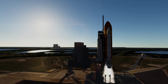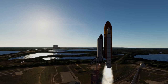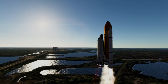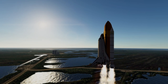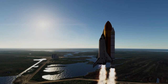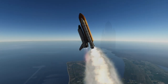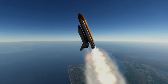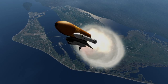Endeavour was the replacement for Challenger after the disaster, so that the shuttle fleet could be kept at four shuttles. In the wake of the Challenger disaster, the shuttle had been mostly barred from taking on commercial payloads, a fact that had produced the gap in the market that Martin Marietta had tried to fill with Commercial Titan III. The fact that Intelsat felt it was worthwhile to book a shuttle mission to save this satellite gives you an idea about the cost of such satellites at the time, and the loss of commercial payloads was a big blow to the financial viability of the program.